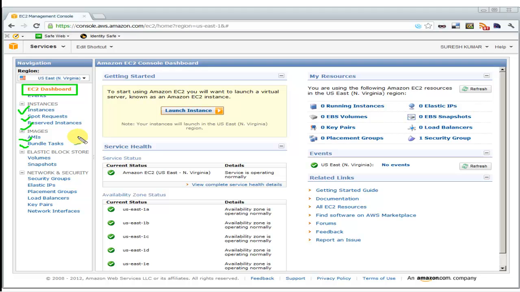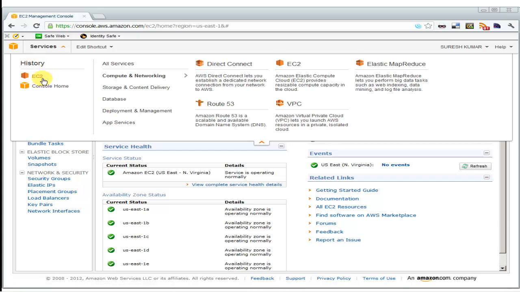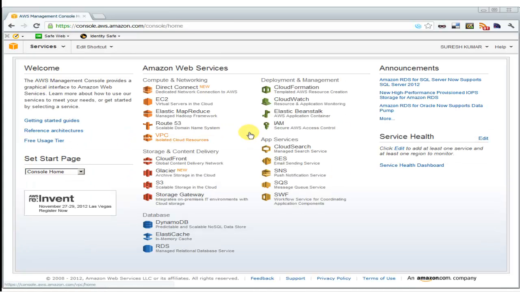What we are going to do is understand the various services of Amazon. What are the various services? Let us see that console home. Here, first we will understand each of these services in brief. I will explain what is EC2, what is S3, what is RDS, the basic concept. I will also give you a good idea about what is Elastic MapReduce, CloudFormation, CloudWatch. I will give you an idea about IAM, email service, messaging service and all. Once you get a brief idea about this, you can start using each one of them one by one.